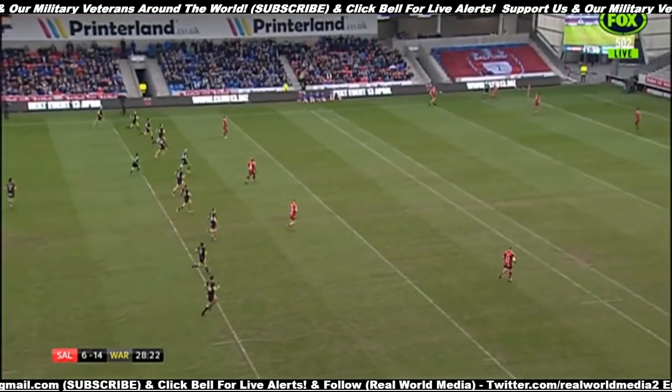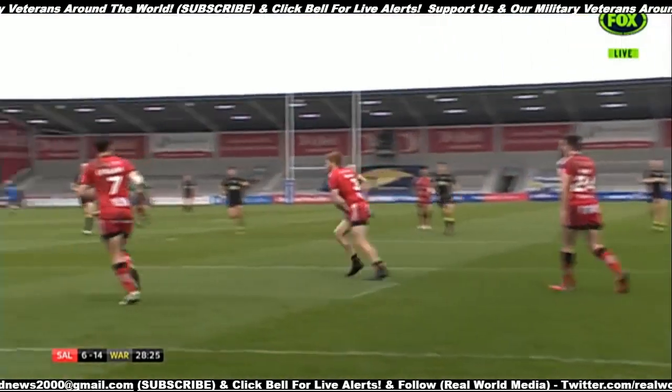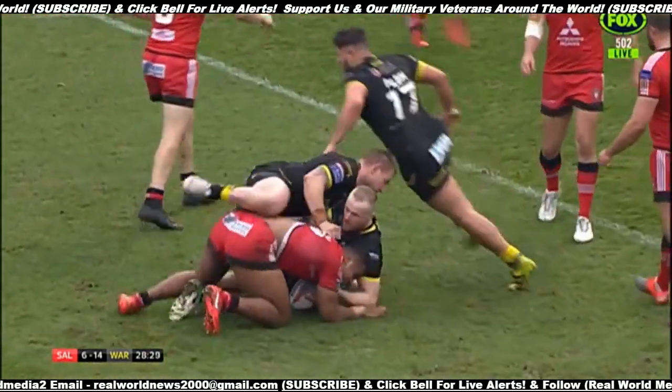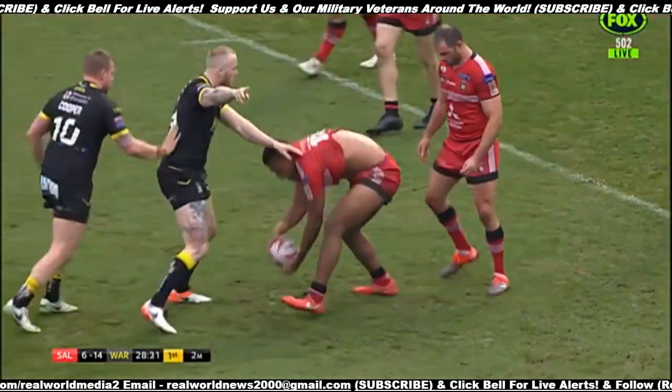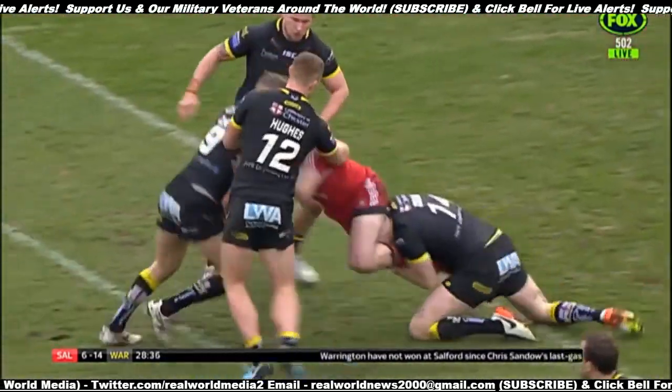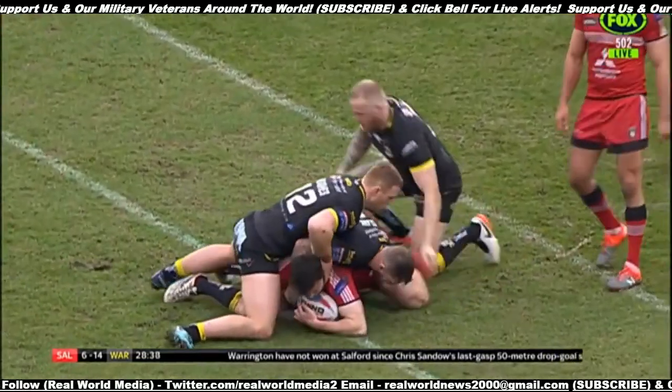And Ratchford restarts with the kick-off. Chris Wellham is underneath it. That'll give you a bit of confidence when you're up against this Warrington side. And look how big they are up front. Darrell Clark leading the charge, along with Cooper, Hughes and Crosby.